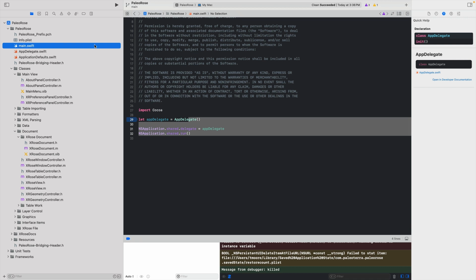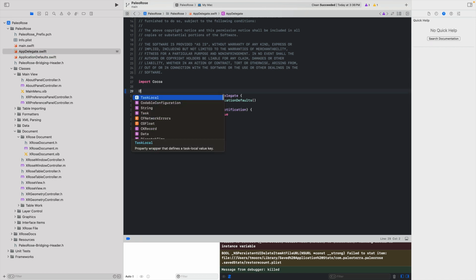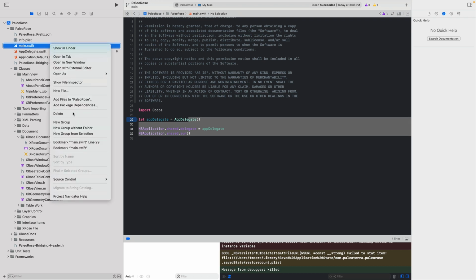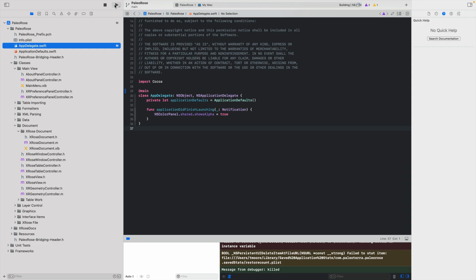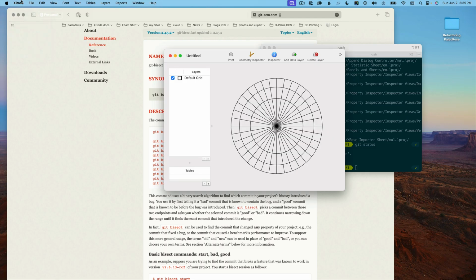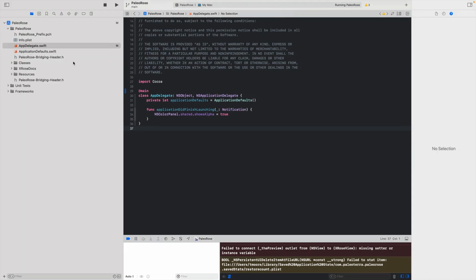So let's see if we can get around this problem by just changing how we're setting up main. So let's go in here and call this main, and just delete this. Okay, let's build and run and see what happens. That was a relatively simple fix. While I'm at it, I'm going to do a few other changes in here. There are some problems in here with some storyboards and some languages stuff. I'm going to make a bunch of minor changes in this particular commit. So this very simple problem was fixed by just deleting one file and adding main into our app delegate file.